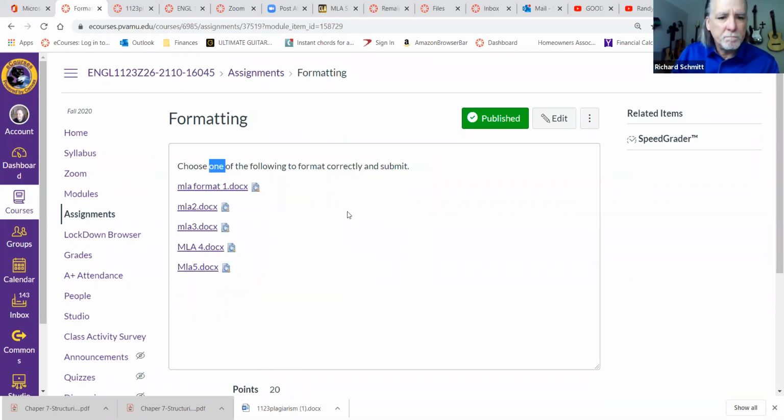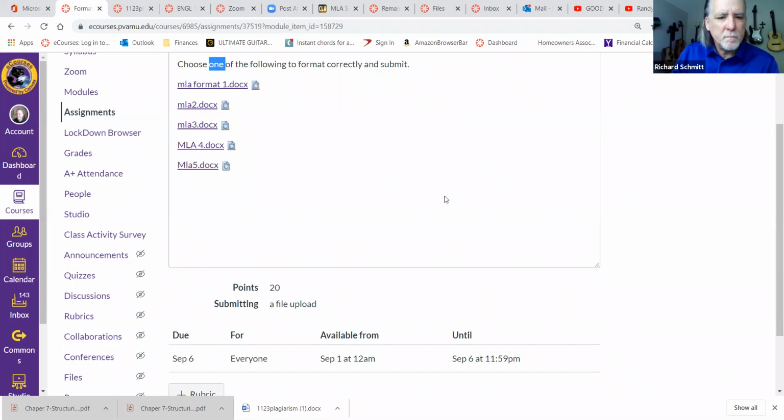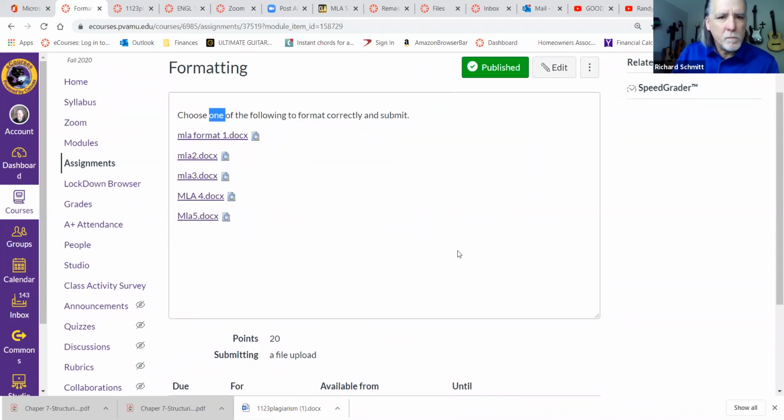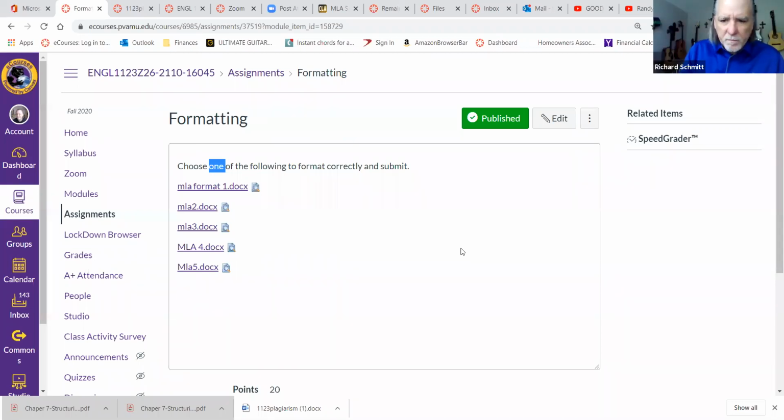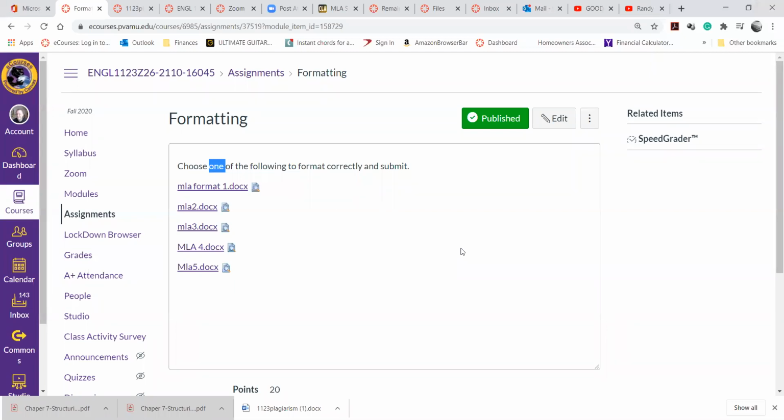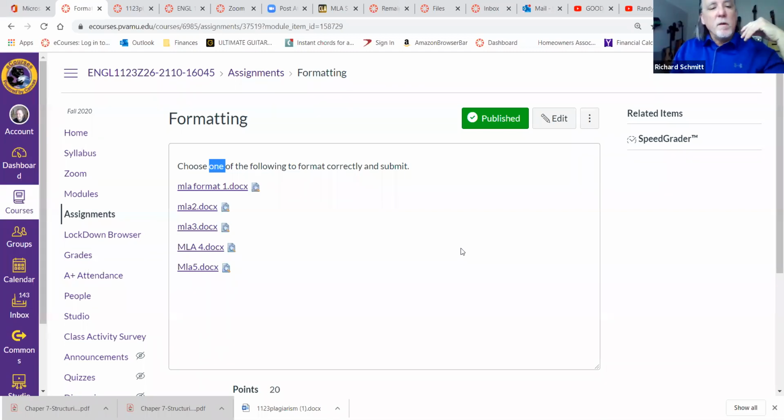Questions about that? You had a question, or did you say no? No, I'll say no. Okay, so you don't have to correct the grammar or anything like that, unless it's part of the main stuff, the header or the heading or the title. But you're not really checking for grammar inside the paper or anything. You're just doing formatting.